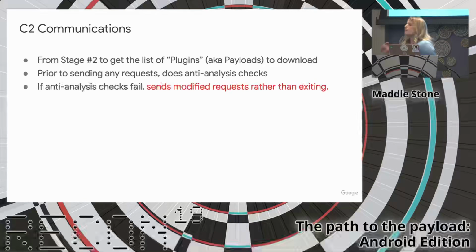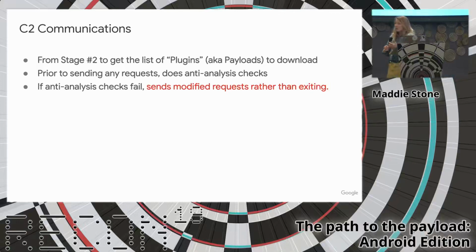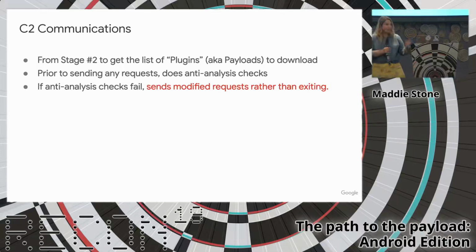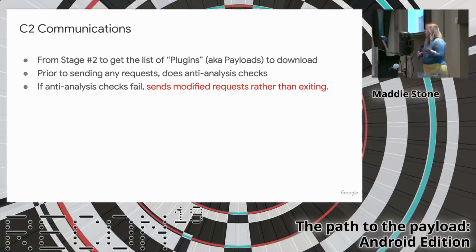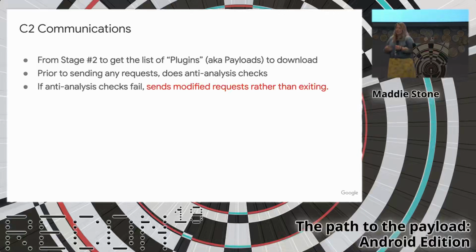But what sets them apart is they do not exit if they detect they're being analyzed. They send a modified request instead, which sends a still malicious payload, but not that malicious. So that was really interesting because when you take a look at it, and even myself when I was in our dynamic analysis environments, I was like, oh, okay, this is just ad fraud or something like that. Still flag it, but move on, not realizing the extent of the sort of botnet capabilities.